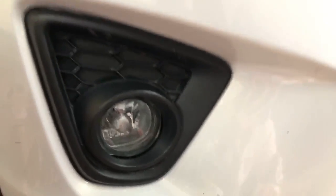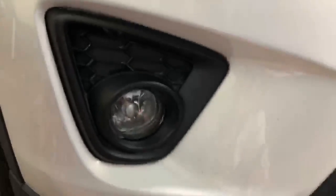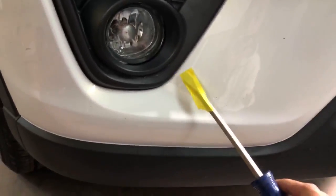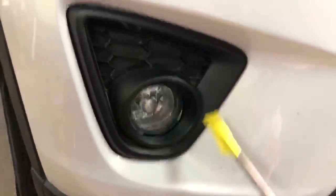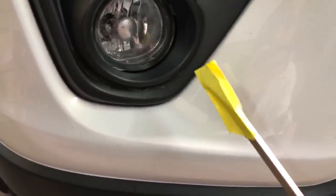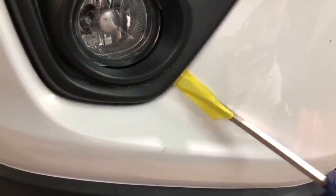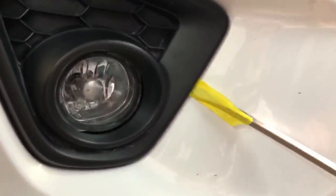It's going to be very hard for me to do this. I don't know if I could pull it off while holding the camera. But these things are snapped in. This piece is snapped into the bumper cover here. So you put a piece of masking tape on so you really don't damage your paint. So I'm just going to go in here and see if I could. Oh, God.